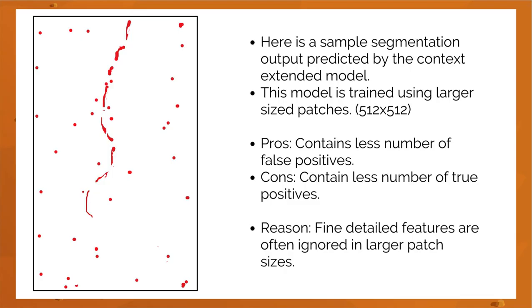The context-extended model has higher contextual information on the overall image, enabling it to distinguish between small features like ridges, impact craters, and small valleys, as well as relatively large features like inverted channels. However, the model may not capture the complete structure of inverted channels as they ignore fine details. Nonetheless, the models will still be able to capture the outline of inverted channels, resulting in a relatively low false positive rate.